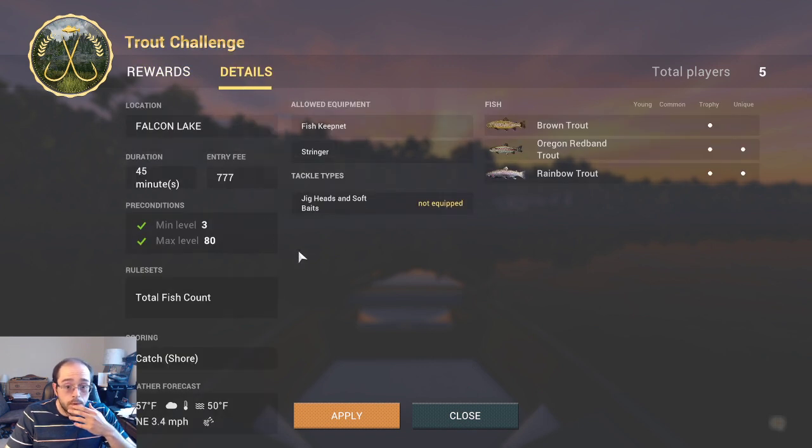I mean, the rewards are pretty good. Tackle types: jig heads and soft baits. Fish nets. Stringer. Catch them ashore.